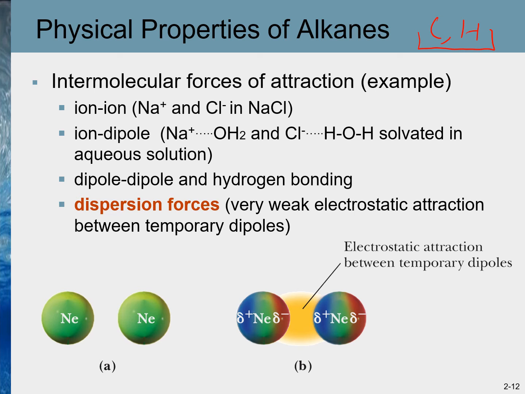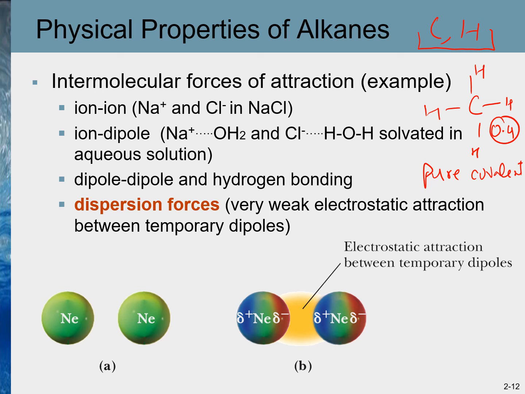The bonds between carbon and hydrogen, such as in methane, have an electronegativity difference of 0.4. And according to the Pauling scale, these bonds are categorized as pure covalent bonds. It means they do not have any polarity. Due to complete lack of polarity, the only intermolecular force which exists in alkanes is London dispersion force.